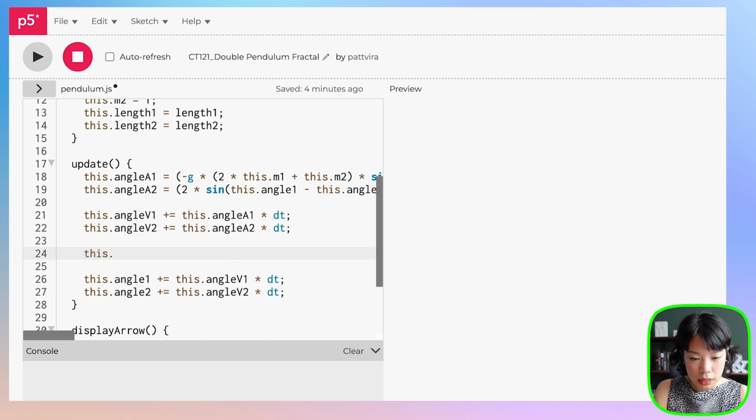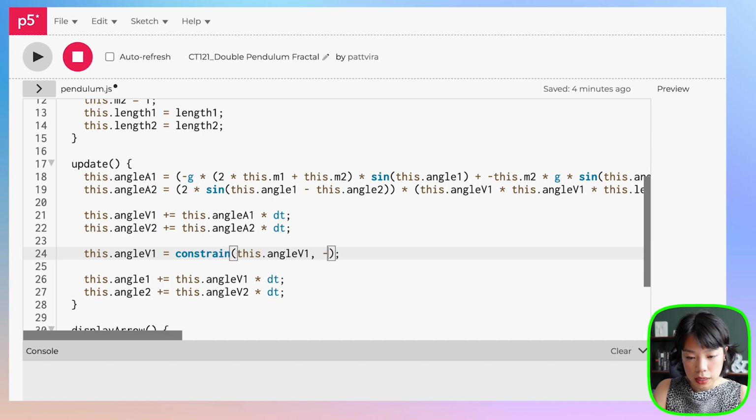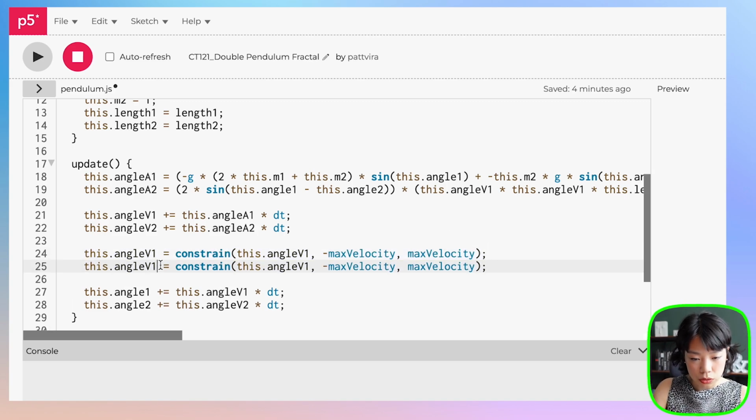So what we want to do is that this dot angle V1 is equal to constrain, and we want to constrain this dot angle V1 between what? We want to do it between negative max velocity and positive max velocity. And we're going to do the same thing for angle V2 as well.